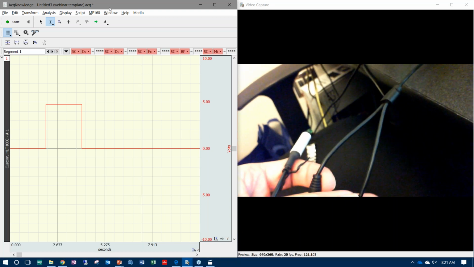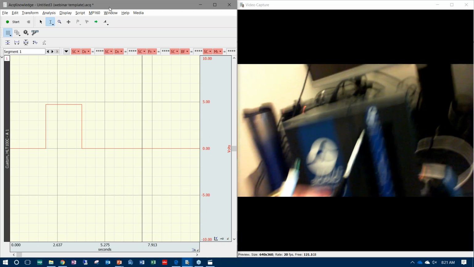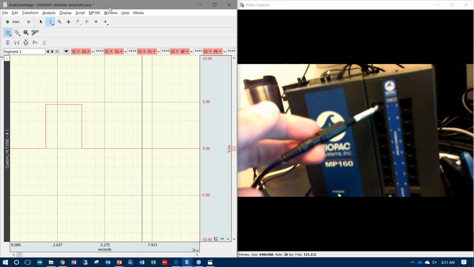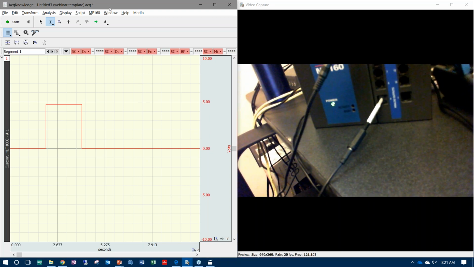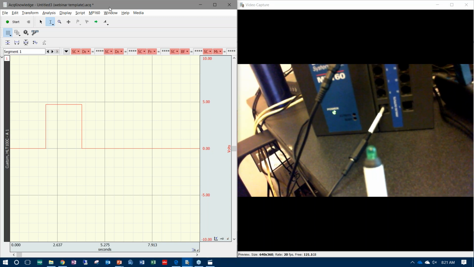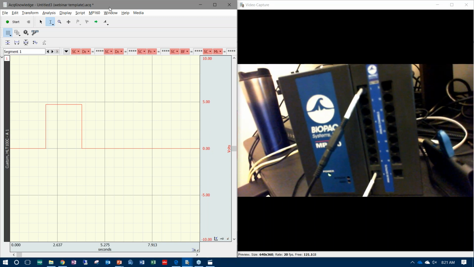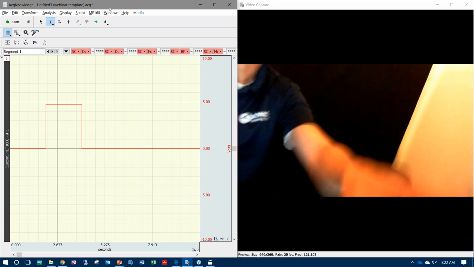One end of the splitter is coming to my LED, and the other end is feeding the signal back into channel 1. So I've got basically the same output going to the MP160 and to the LED. Okay, so it's a pretty straightforward setup. And camera back up here.